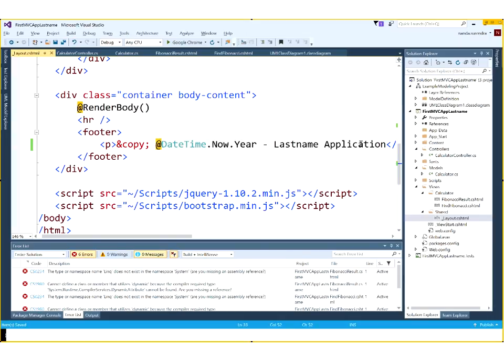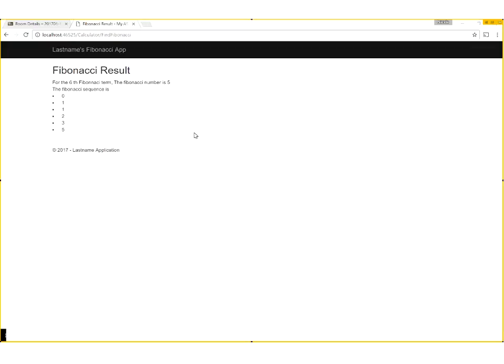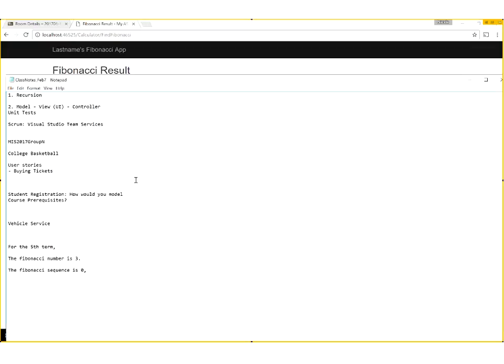For next class, what I want to do is something we had said we will discuss regarding the college basketball application. We are going to work on creating a class diagram, a simple class diagram, and we'll go through it in small iterations.